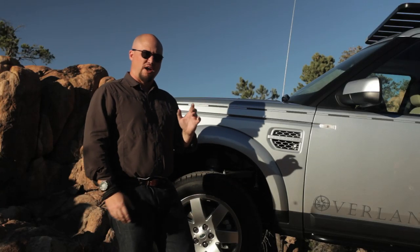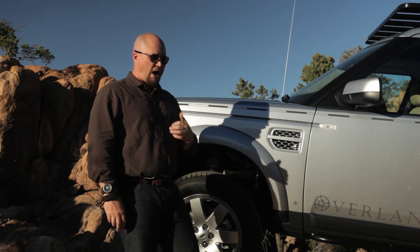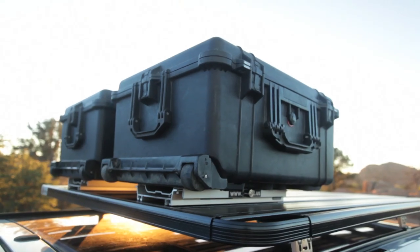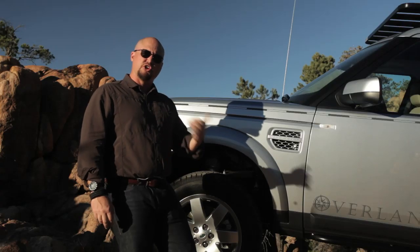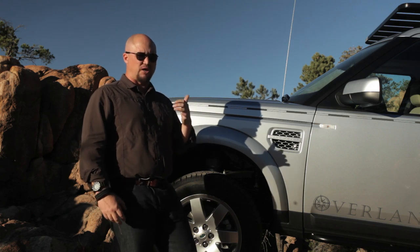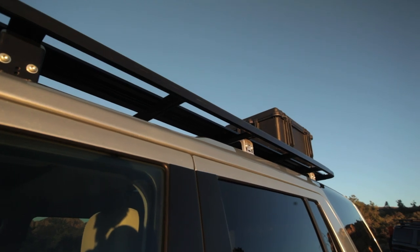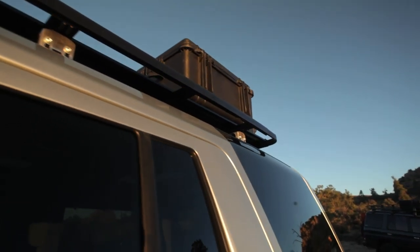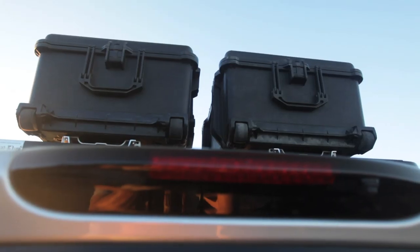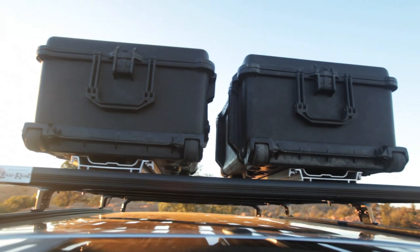One of the last things we tried to address with this vehicle — because we believe it's very important for how we travel — is basic loading and lashing. We've got to carry stuff, go camping, and we have photography equipment that needs to be securely stored and lashed down. So we fitted an Easy-on rack system. It's a very lightweight rack that doesn't follow the contour of the roof line, but provides a very lightweight structure up above the roof line on this vehicle.